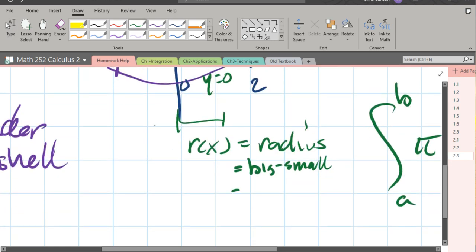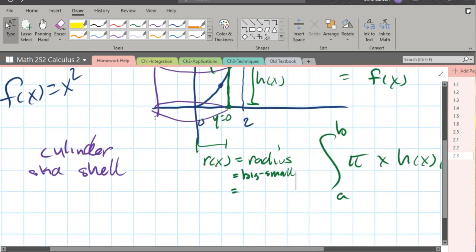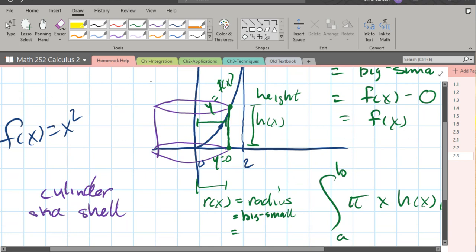In our case here, we're thinking about horizontal measurements right here. So big's on the right, small's on the left. Let's think of the small one first. For us, the small one is going to be y equals zero, also known as x equals zero, also known as the x-axis. That'll be the x-axis right there.